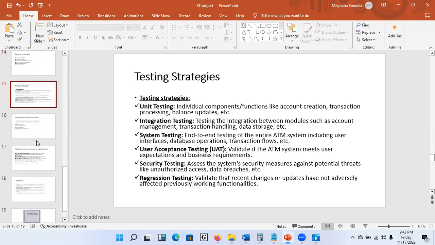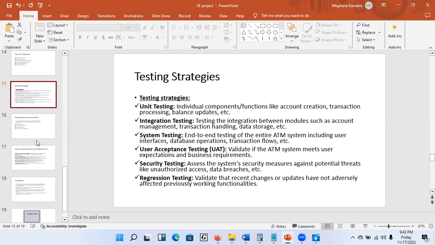For the testing strategies, we have used a couple of testing strategies, taking an example from the software development life cycle, which is a usual project management thing. Unit testing is testing individual components, like account creation, transaction processing, and balance updates. Integration testing is testing the integration between the modules, such as account management, transaction handling, and data storage.